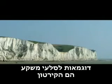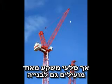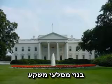Obviously, by working out to which animal the fossil belonged, we can estimate when they got trapped there. Examples of sedimentary rock are chalk, limestone, and sandstone. I'm sure you've seen chalk used a lot in classrooms, but sedimentary rocks can also be very useful for building because they're soft and easy to cut. In fact, the White House in Washington DC is made of sedimentary rock.